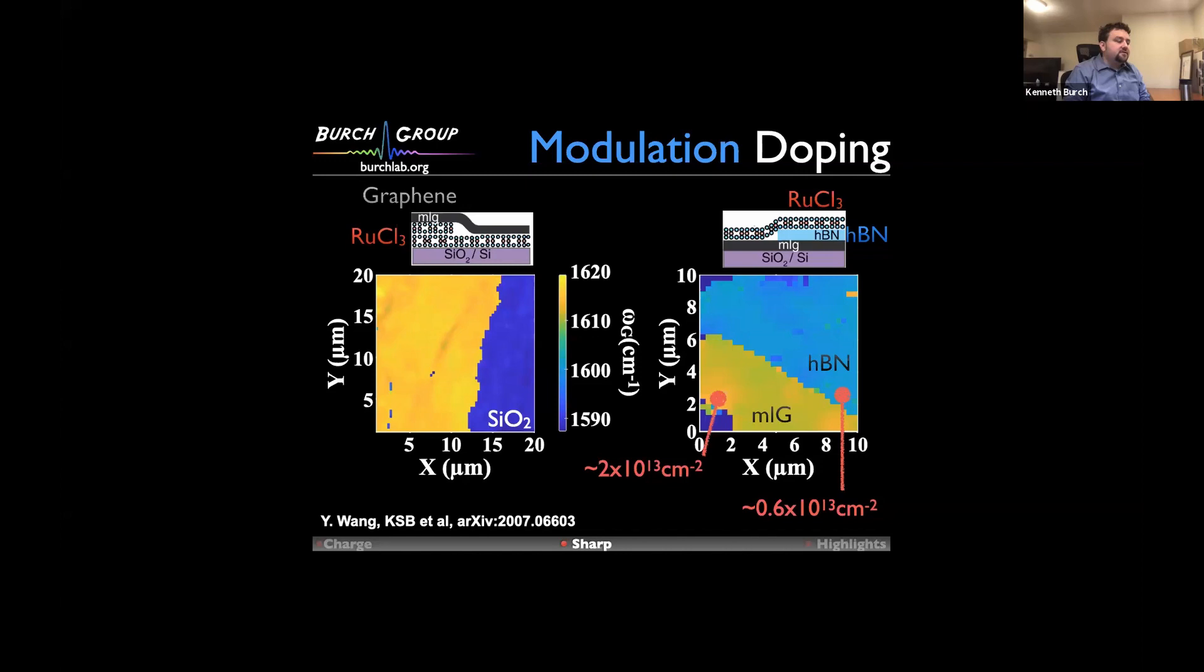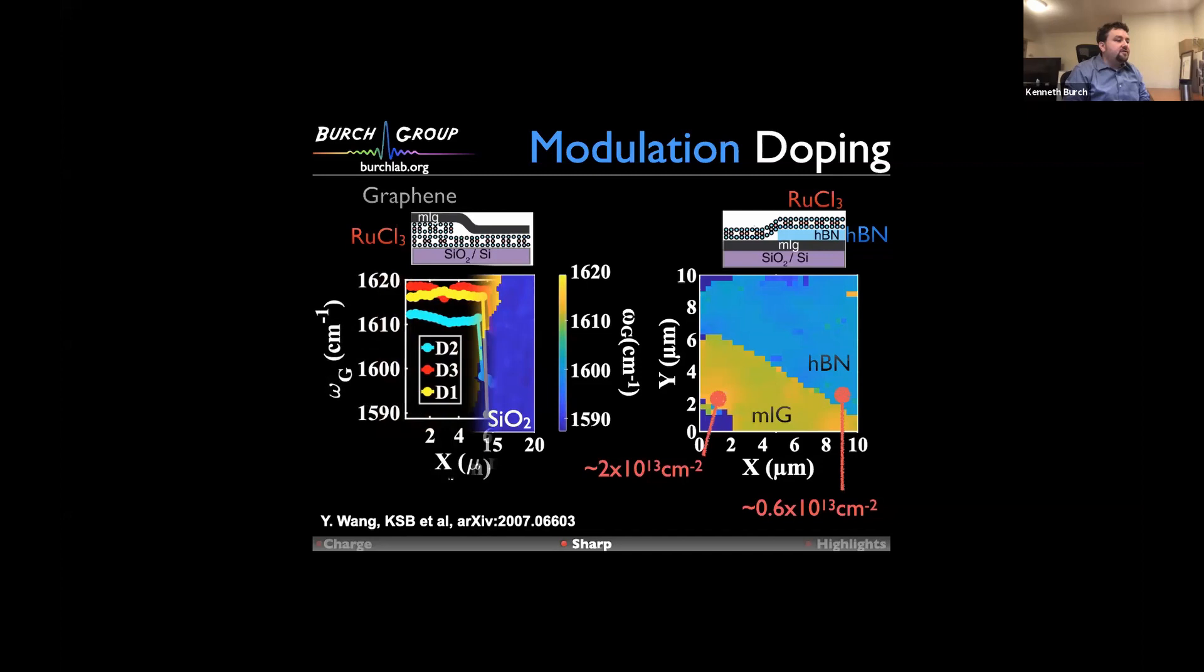What the DFT suggests is that if we were to go to a single layer of HBN, we could achieve almost the same doping as the two materials touching directly. Last but not least, we wanted to check how sharp are these interfaces, not just in the vertical, but in the horizontal direction. We took cuts of the G-peak maps. In all three of the devices I presented, you see that we see basically within our resolution, which is 300 nanometers, a very rapid change in the G-peak, consistent with essentially the doping ending at the border.